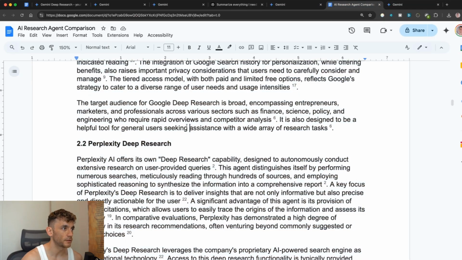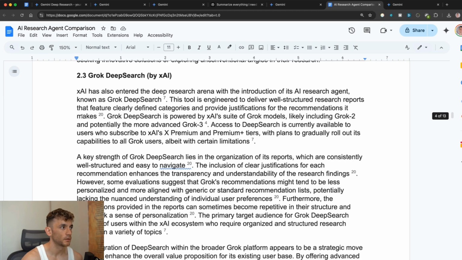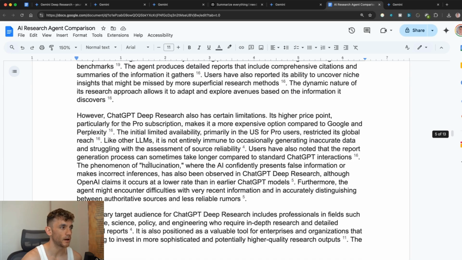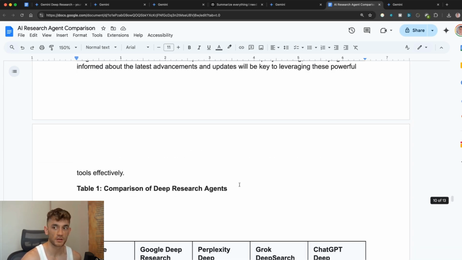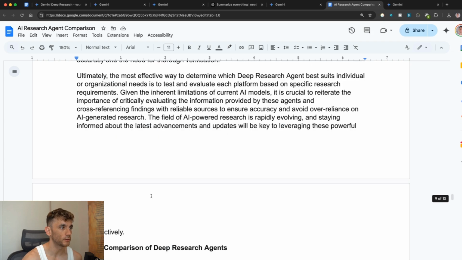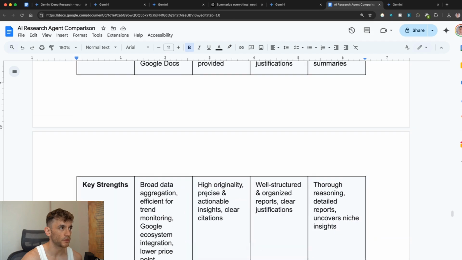So yeah, if you look at this, it is super long-winded. Even for me, it's a struggle just to read that on the screen. You probably want to print that out. I don't think you're going to read it from start to finish unless you've got an hour to go through it all. This is probably the most useful bit, where it takes all that research and just turns it into a nice little table, so it's super easy to understand.